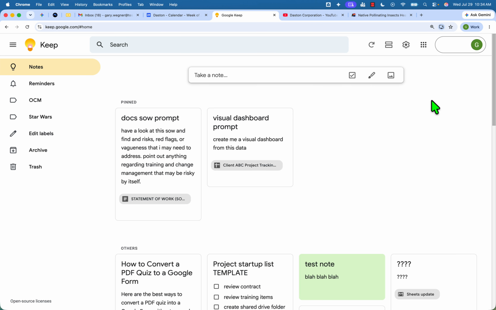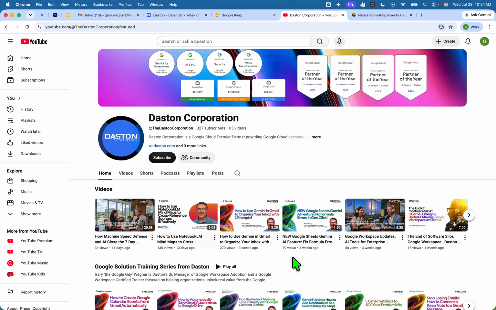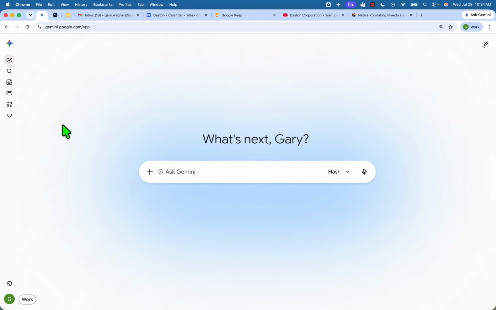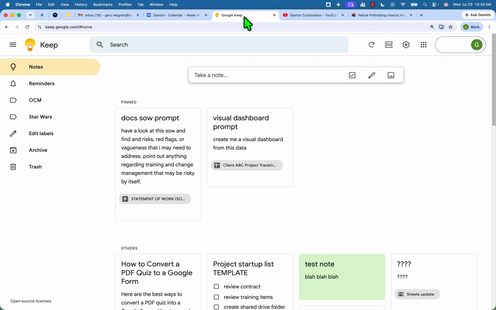Let alone, how many of you use the Gemini app? You go from a website, you do your thing, then you go back to the app and do some things with that app from there. And you're kind of going back and forth between the apps, right? Well, what if you could do Gemini side by side in that panel? For example, I'm a Google Keep user, so I want to use Gemini in this app.